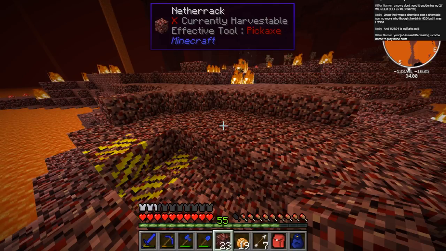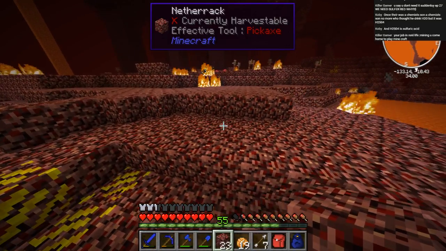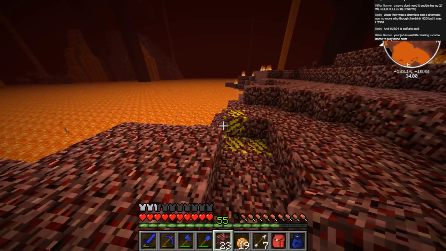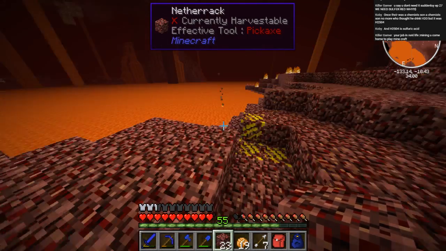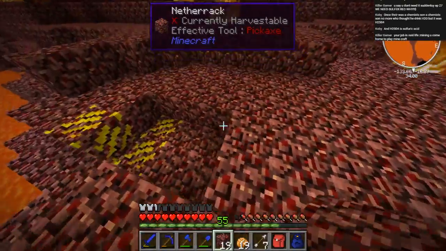Once there was a chemist's son. A chemist's son, no more. We thought he drank H2O, but it was H2SO4. And H2SO4 is sulfuric acid. Mm-hmm. Your job in real life, mining. You come home to play Minecraft.